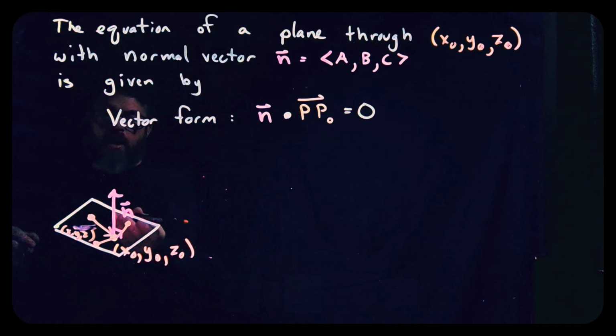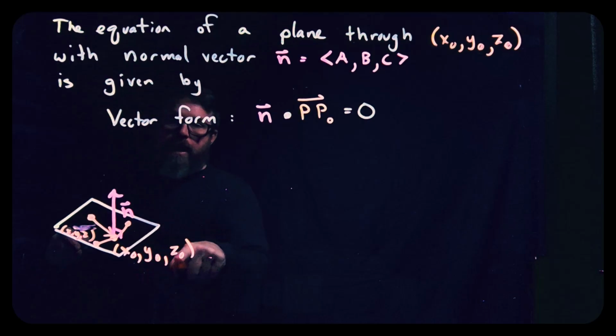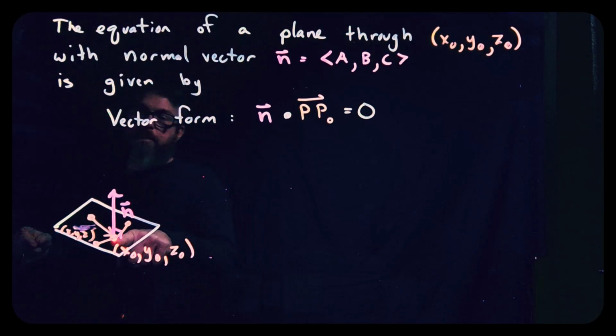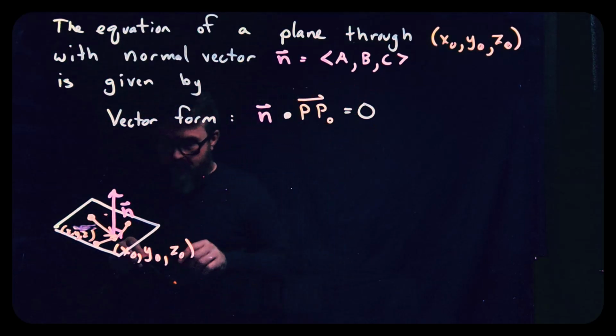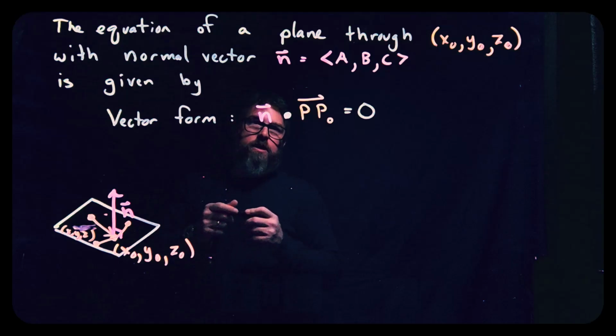So I'm really looking at all vectors on that plane, because it's got to go through x naught, comma, y naught, comma, z naught. So they're going to be on that plane, but they're always going to be perpendicular to n. So that's what that does for us. Now, eventually what I want to do is write this in equation form.